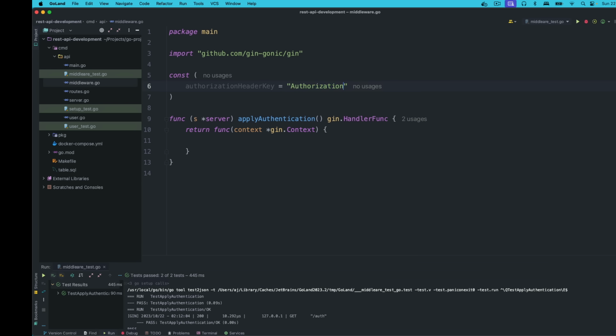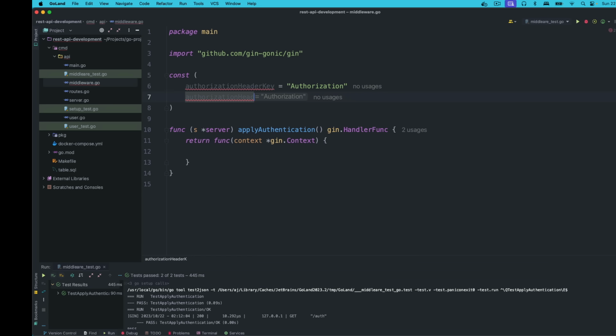Authorization. And yeah, that's okay for now. Okay, I can have the authorization type bearer.